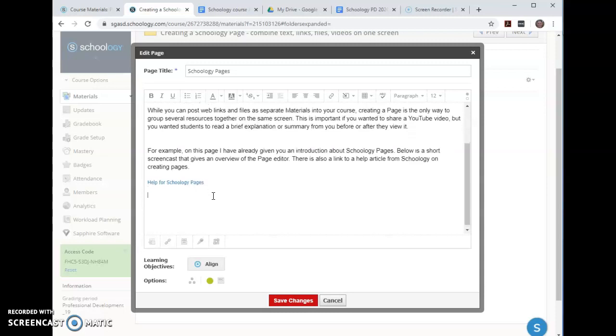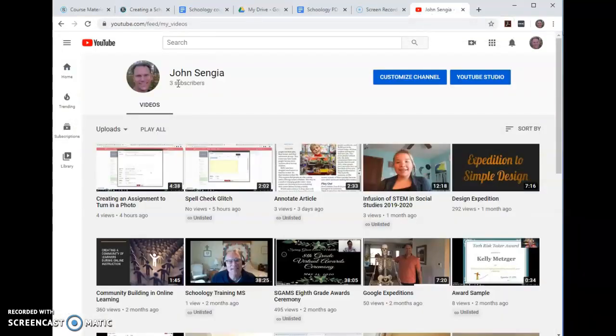The other thing I can do is add a YouTube video, and I can actually embed it right there into the page. The steps for doing this were in the other section where we talked about how to embed a YouTube video into a page, but I'm going to do that again here. I get my cursor where I need it to go. I'm going to open up a tab and go to YouTube.